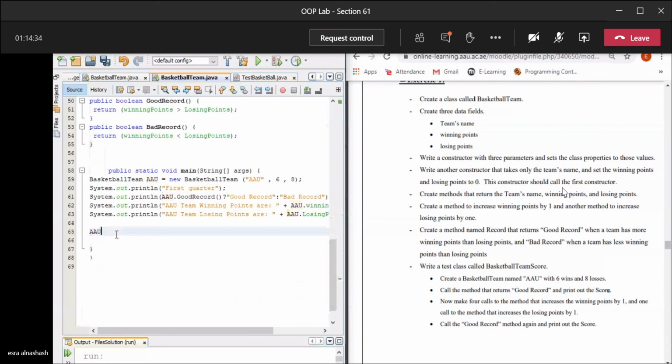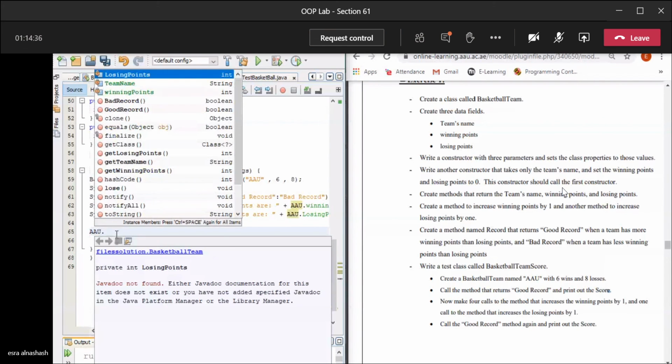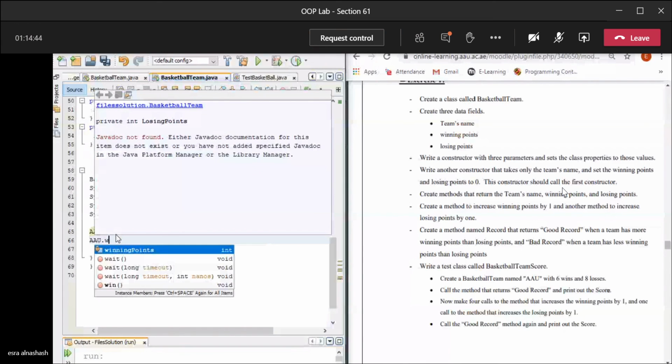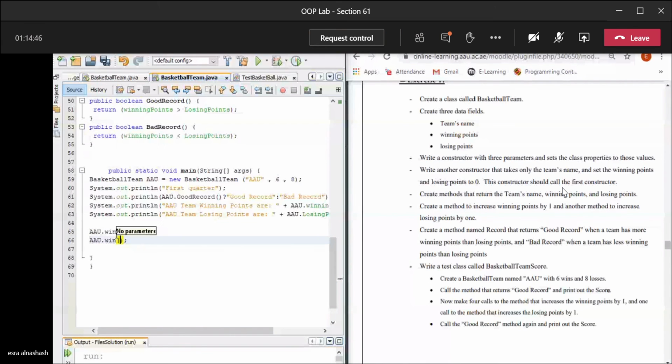So AAU dot win. Okay, this is the first call. The second call, same thing, AAU dot win. Of course these are 2 calls, then 3, 4.